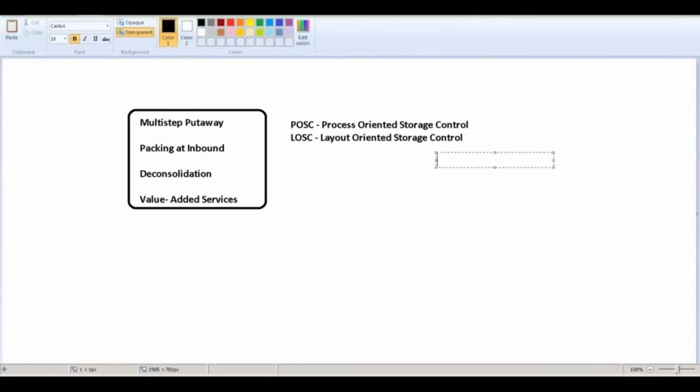Materials are unloaded at the goods receipt zone, and tasks are created for movement of materials from GR zone to counting, and from counting to inspection and deconsolidation, and finally to the final put away.